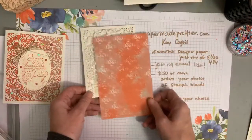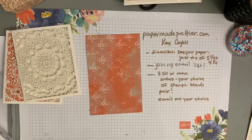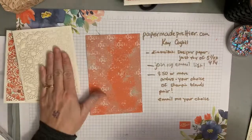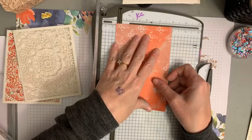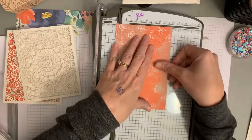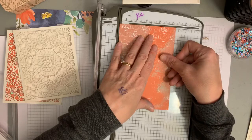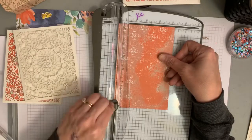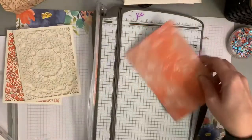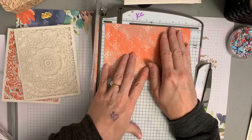And what we need to do, I was waiting to cut this so I could show you how we're going to cut it. You know the front of a card is 5 1/4 by 4. So what we're going to do is go 5 1/2 by 4 1/4. Pardon me. So we're going to go to 4 1/4, and we're going to bring it down just a smidge, like literally a smidge, like a 1/16 of an inch. And then we're going to go to 5 1/2, and then bring it down a smidge.